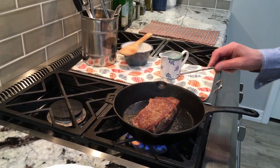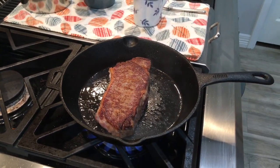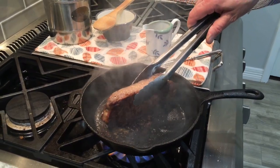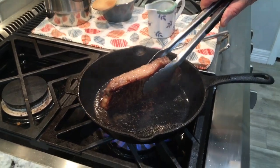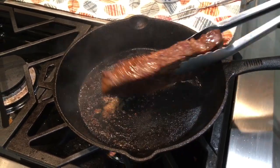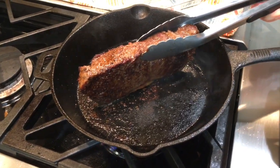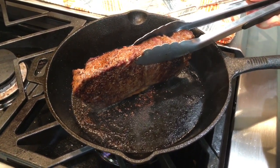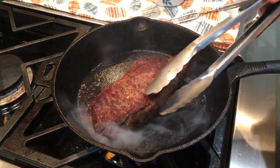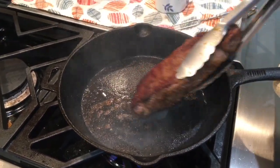As you can see, it's nicely seared. So we sear it 2 more minutes again. Same thing applies, don't touch it, don't move it, let it sear by itself. What I need to do, I sear it on all sides. Leave it here a couple of seconds. I'm gonna turn it and do the other side where the fat melts out a little bit. And then you can put it on the edge too, but you don't have to.